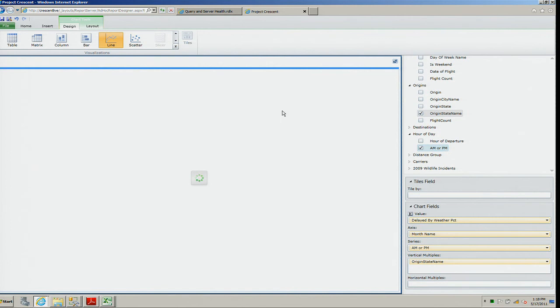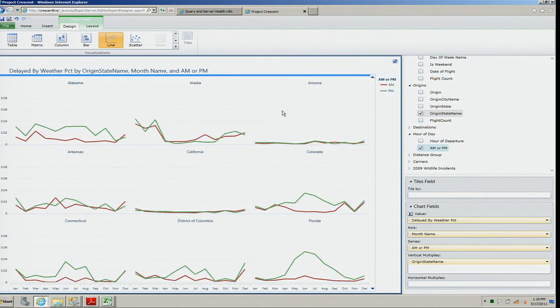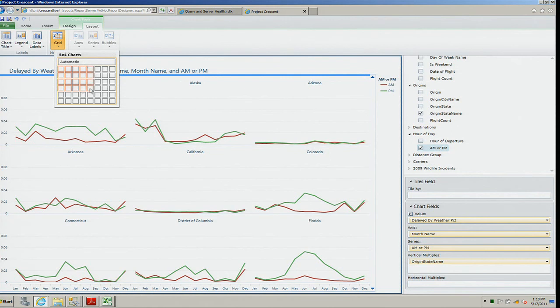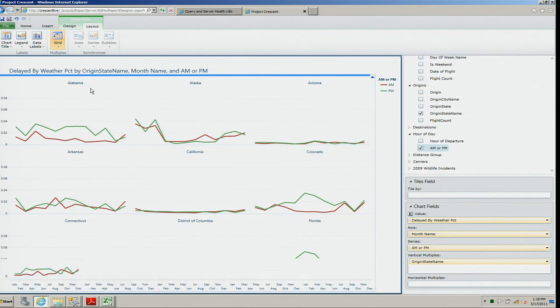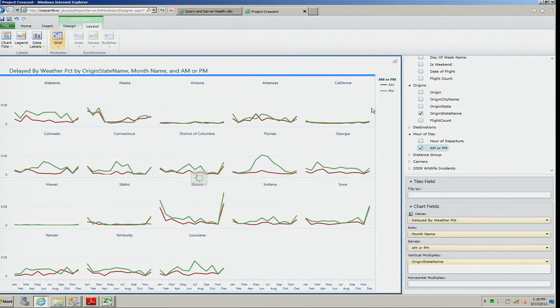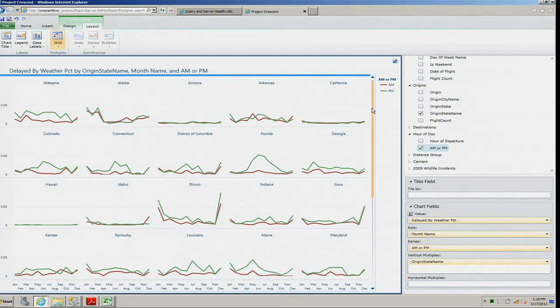And instead of putting everything in a single chart, what we actually do is create a set of multiple charts, right? And you can see by default, we created a 3x3 grid of charts. And if I want to create more objects on the grid, I can just go up here, just like you would do in Word with a table, and select 5x4 charts, right? These are going to take a second to fill out. There we go. And then right away, you'll notice a few things, right?